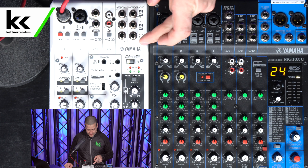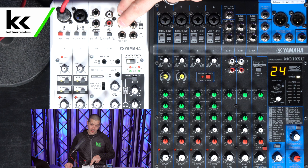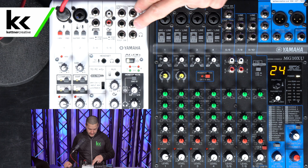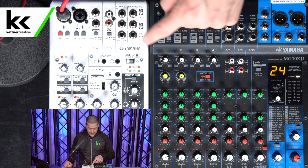Next, on the Yamaha AG06, we have a bunch of output options. You can connect to stereo outputs. These are balanced 1/4-inch outputs. You can connect them to powered speakers for a live event. You can connect to a pair of local studio monitors if you're doing live recording, and you can connect to your headphones.